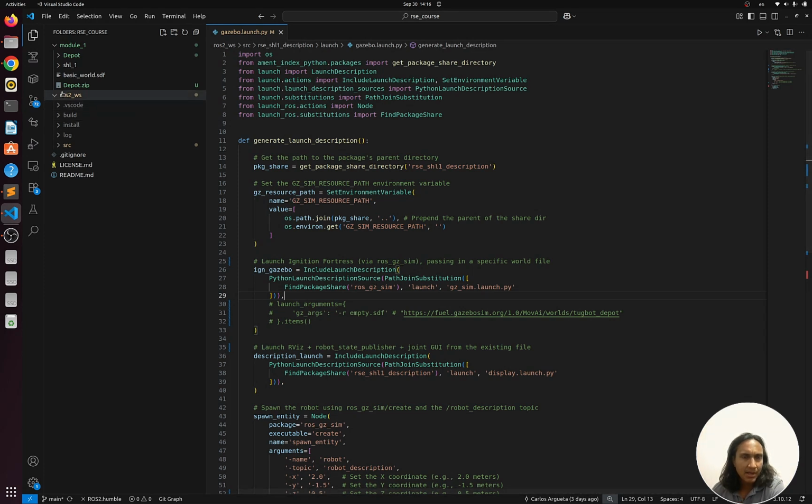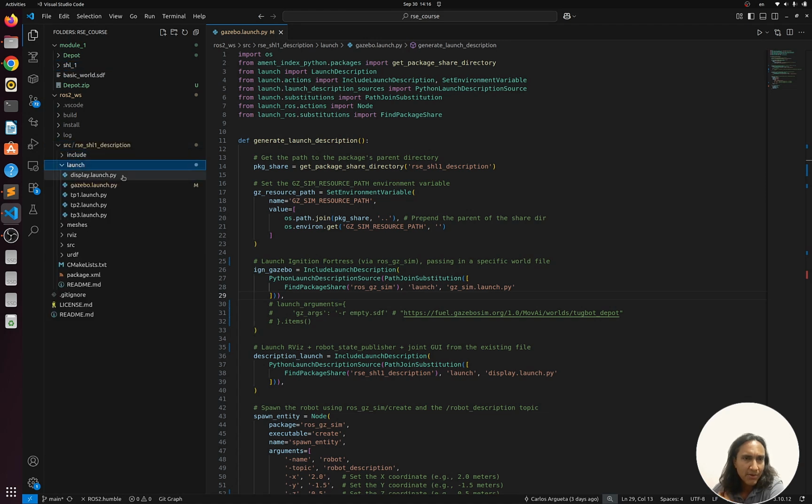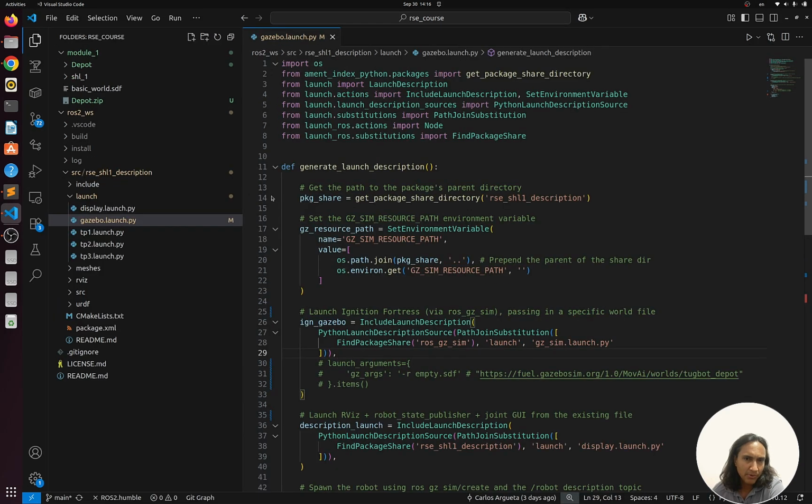So to bring SHL1 into Gazebo, we need to create a special launch file. For launch files, please go over the official ROS2 tutorials to learn more, so I'm not going to cover that in detail. But first, we need to define where our SHL1 description is, because that's where our URDF is.